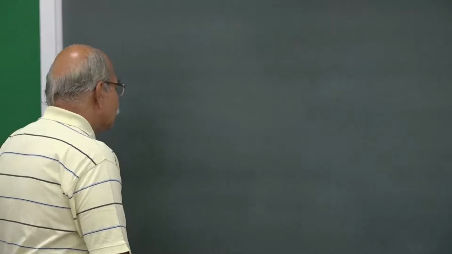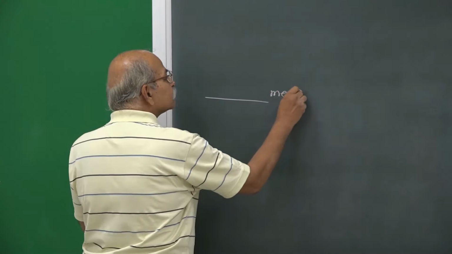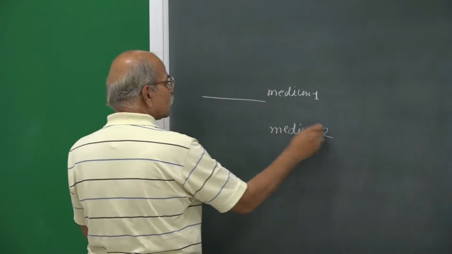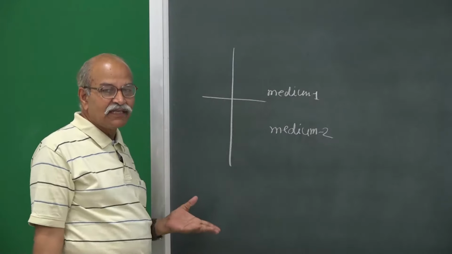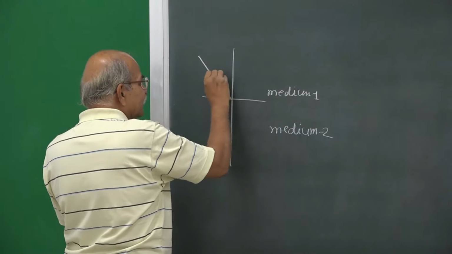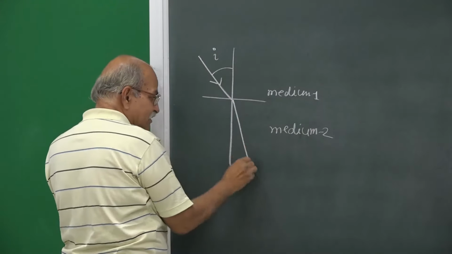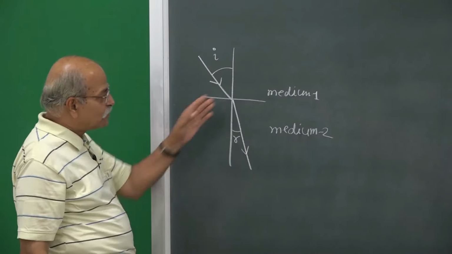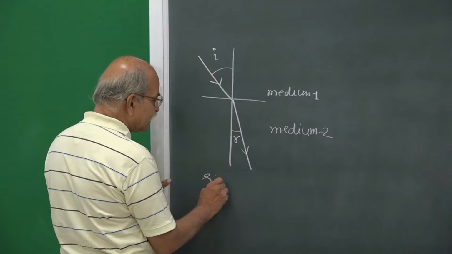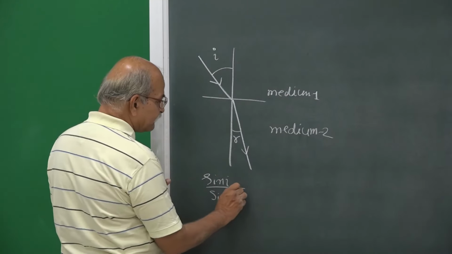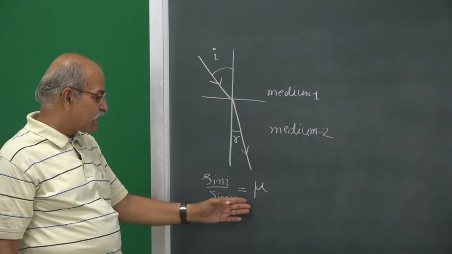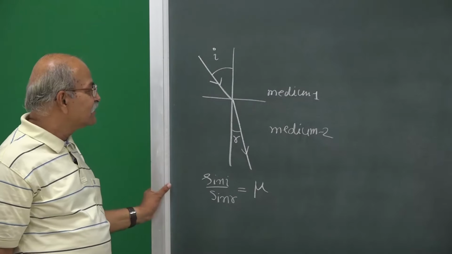So, there are two media, medium 1 and medium 2. Then normally when you open a textbook and the chapter is refraction of light, the incident ray is always shown oblique and then this is angle of incidence i, then they say it bends here and this is r. So, depending on which is optically denser, which is optically rarer, r can be greater than i or less than i, but sin i by sin r, this is defined as refractive index of medium 2 with respect to medium 1, and if this is air or vacuum, then it is also called refractive index of the second medium. What happens if the incidence is normal?